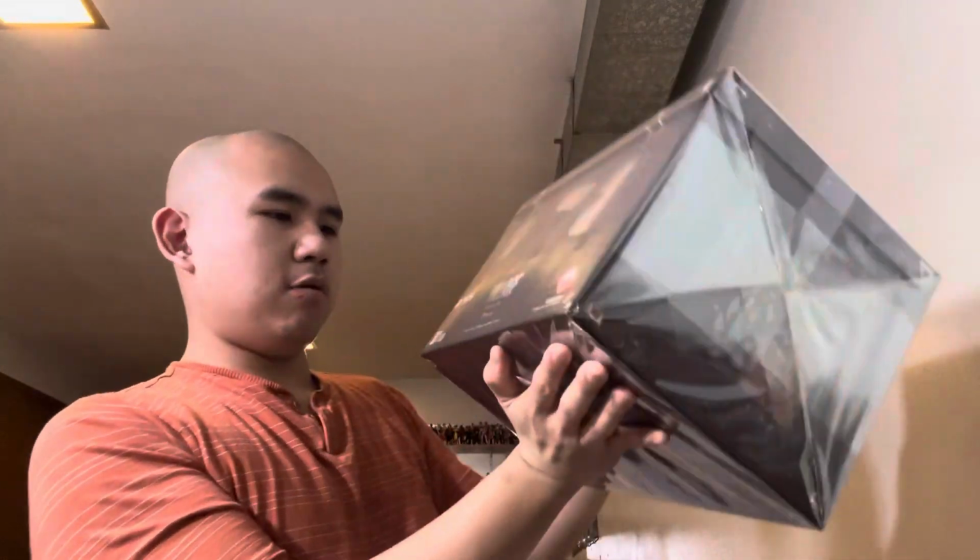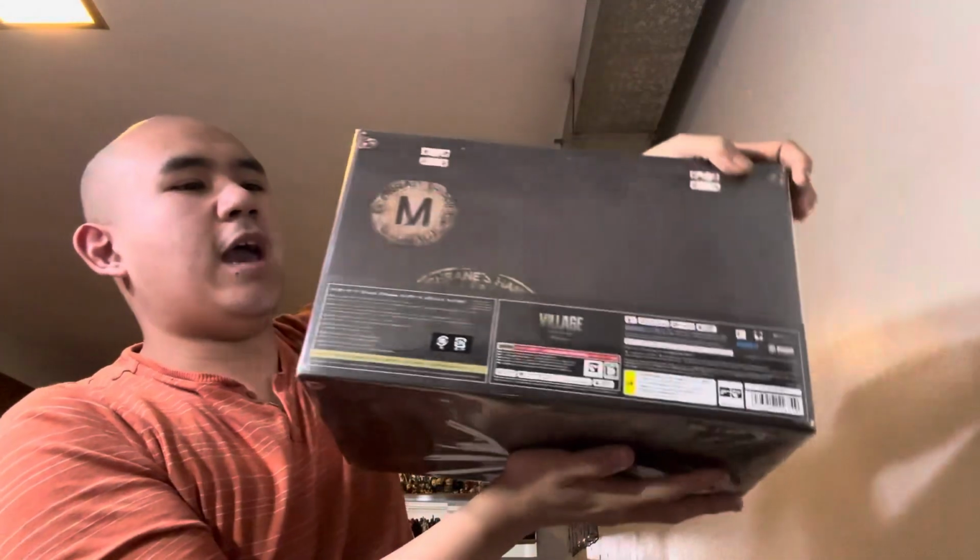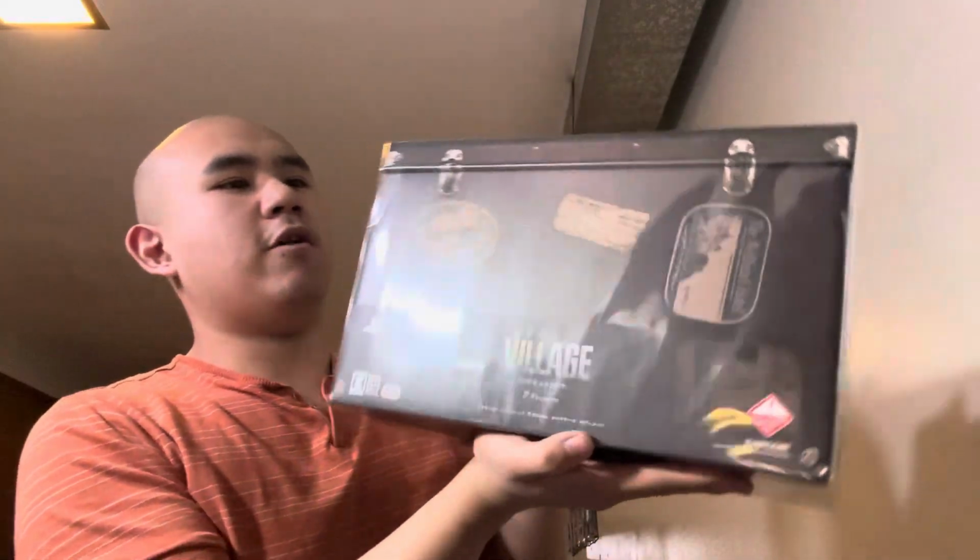So this game came out a few years ago during 2021, so it's been like 3 years now though. So here it is. This is the Biohazard Village, the Z version. This is the collector's edition. I had to buy this one, and this came in the same day that I got the mini-pla, so that's why I want to do this unboxing though. I'm very happy to pick up the Japanese version. As you can tell, this is the Resident Evil Village of the Japanese version. Now I'm gonna crack it open to see what's inside here.